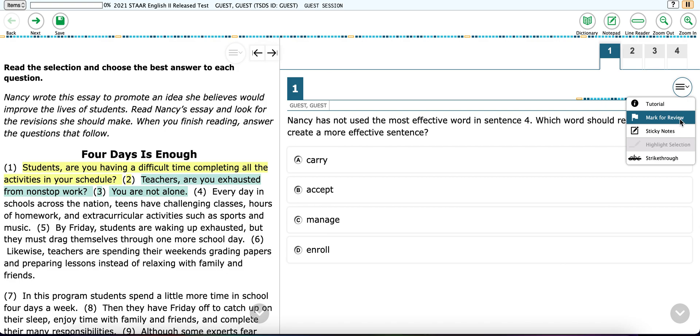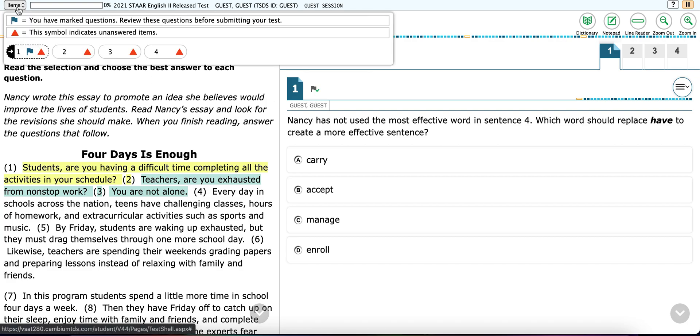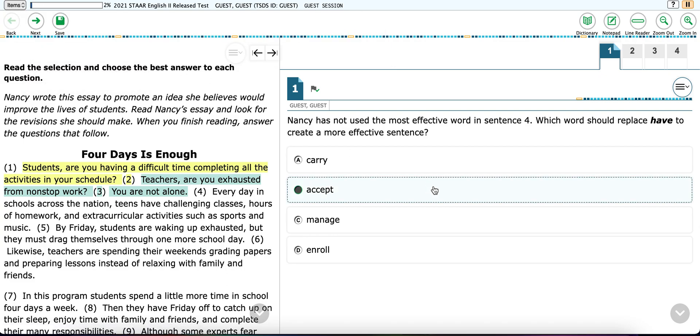Let's start with mark for review. If you click it, you'll notice a little flag is here. Then when you go up to your items, it will also indicate a little flag. So that's an easy way to mark questions for you to come back to. It makes it a lot easier. Also notice that the little corner turns down right here to indicate that there is a flag there. If you want to remove the flag again, you can just hit remove flag.